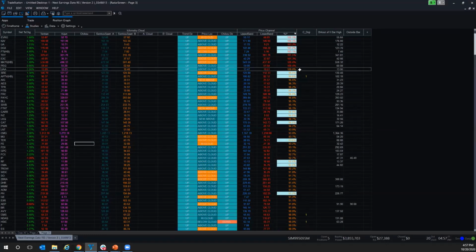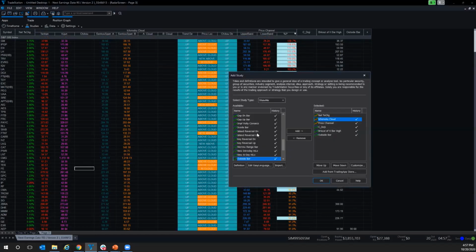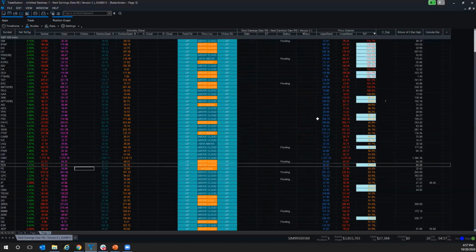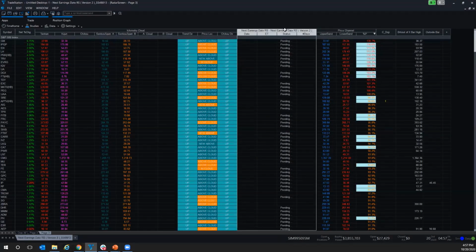Okay. Another thing I want to show you, let me see if I can get this going. News, add study. Next, I go to indicators. Interesting question about adding float to radar. I'm going to take a look at your questions in a second, but let me just add next earnings date and let it crank in the background. Boom. It's going to add that. It's going to crank away. Now, some of the other indicators here that are cool, I'm going to just move this over here.